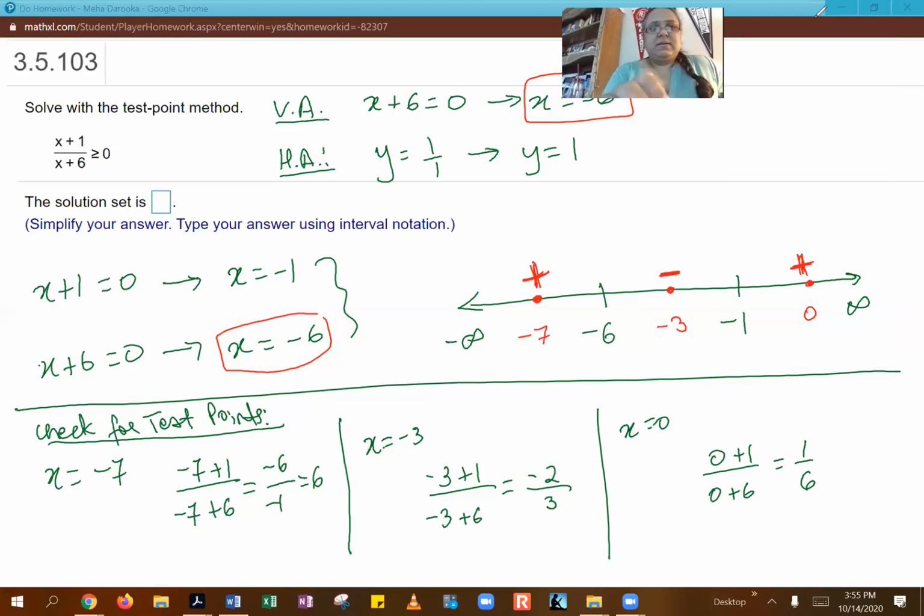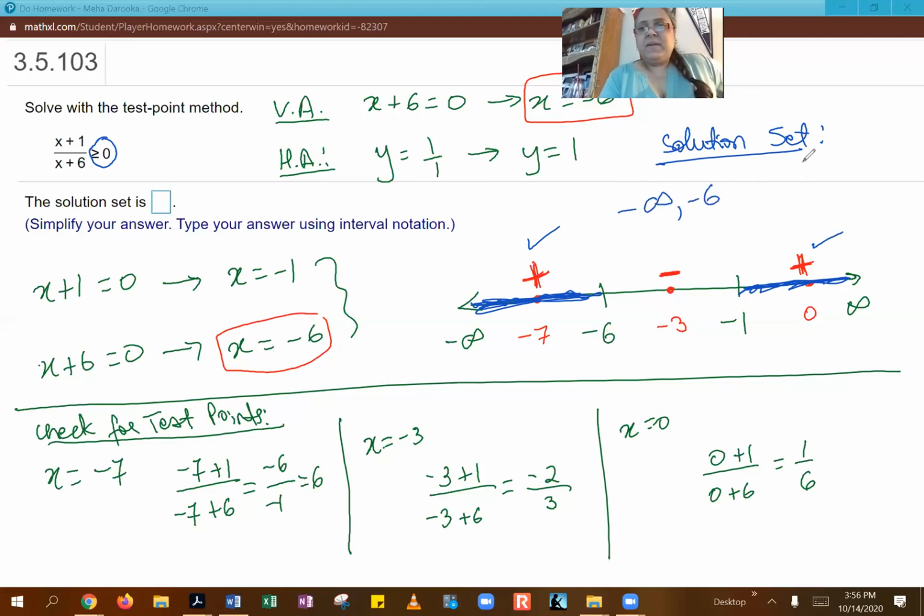Okay, so let's take a look. Abdul Aziz, you've got -∞ to -6. That's right, because our inequality is greater than or equal to 0. So that's going to be this section here, where we have a positive y value, and then you're going from -1 to infinity, which is this section over here, where again your y value is positive. Now you are including -6 and -1. Is anybody noticing a problem with that?